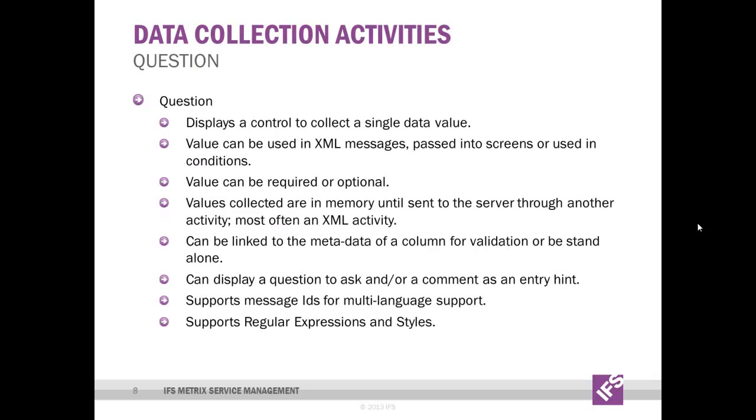The first data collection activity is the question activity, and a question displays a control to collect a single data value. Values can then be used in XML messages, passed into screens, or used in conditions. Values can be flagged as being required or optional. Values collected are in memory until sent to the server through another activity, most often an XML activity. The control that's used for the question can be linked to the metadata of a column, which is handy for validations, or you can throw one together on the fly as a standalone question.